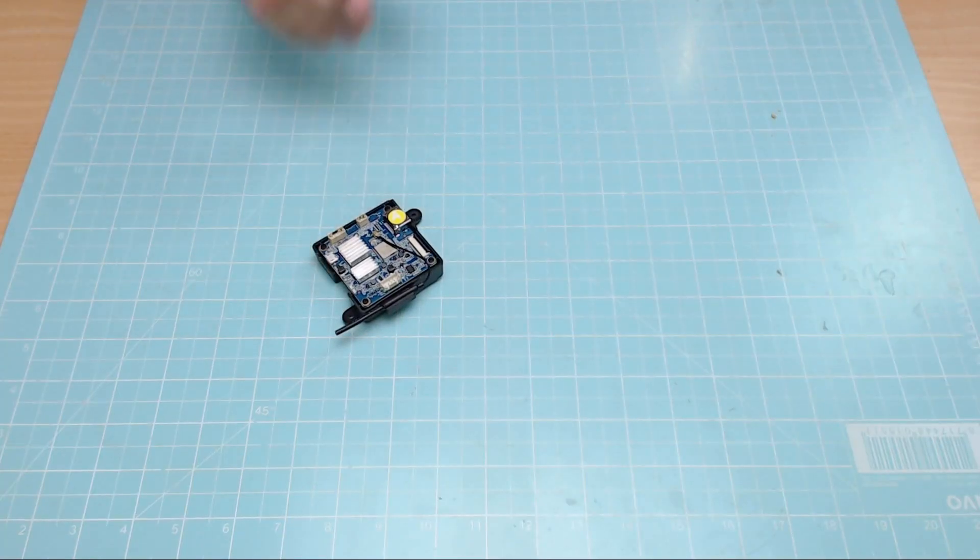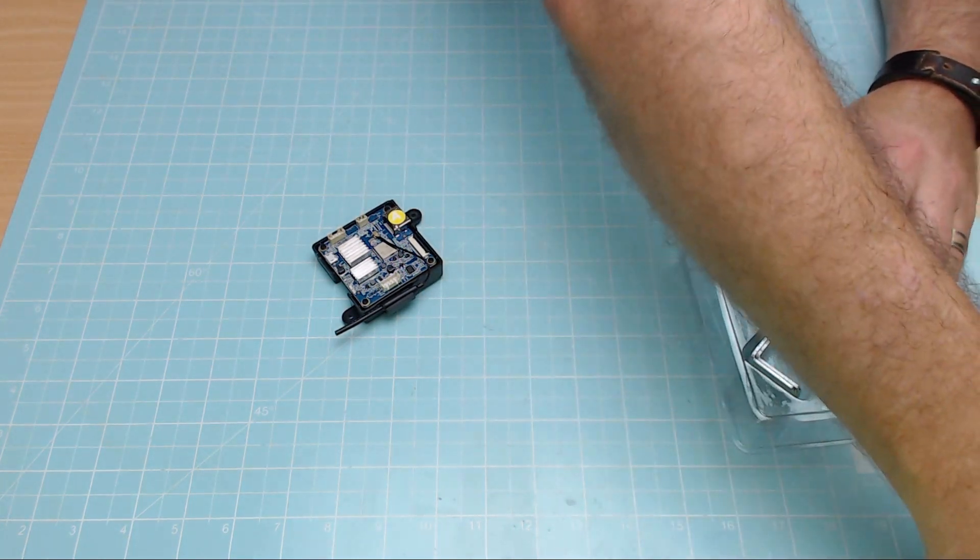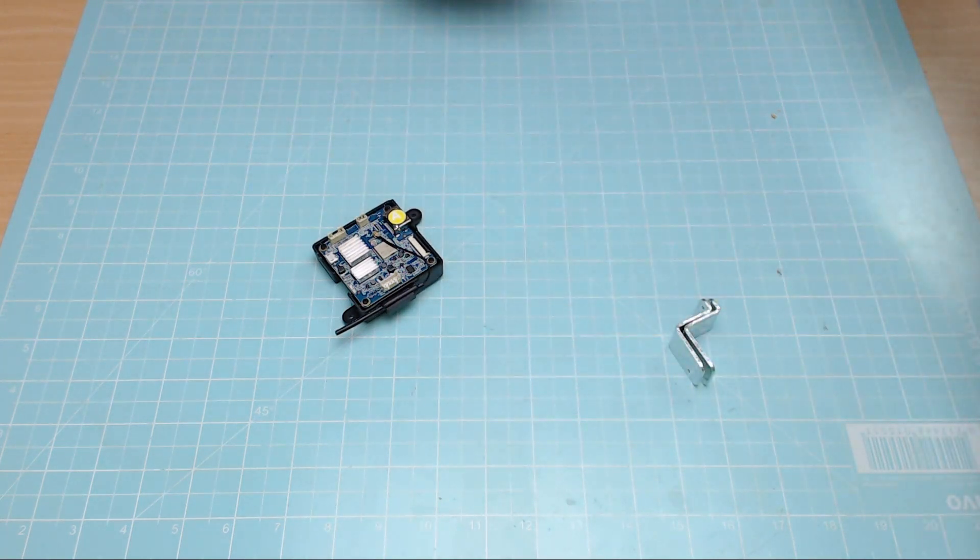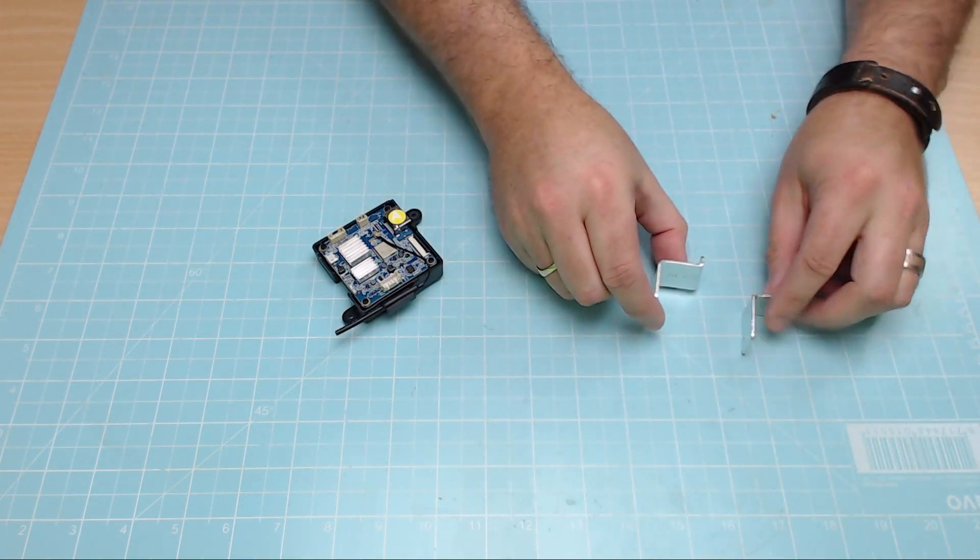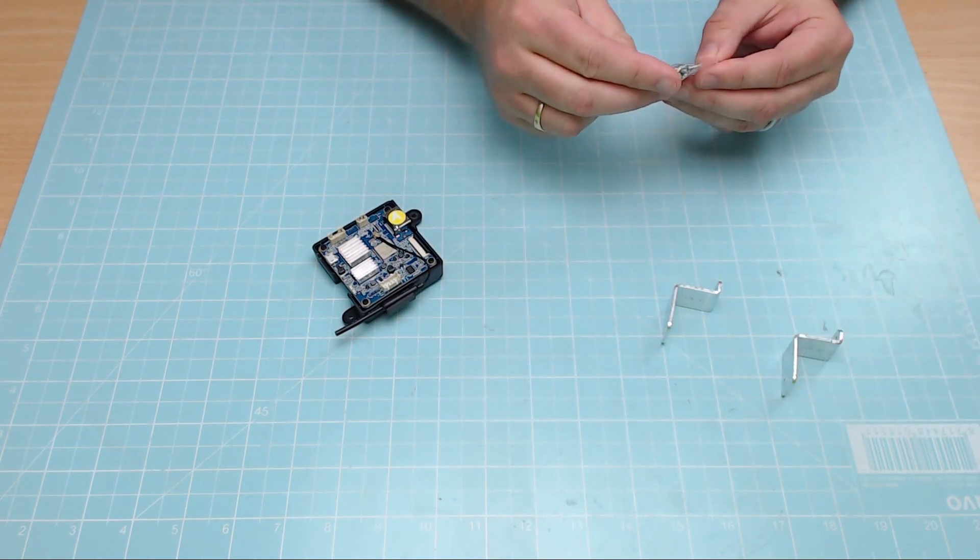We're going to need some parts from the last issue, which I'm just bringing up here. We don't need these little clips. They're going to be for later. We don't need the old lens, but we do need those brackets. In addition to these brackets, which are exactly similar.